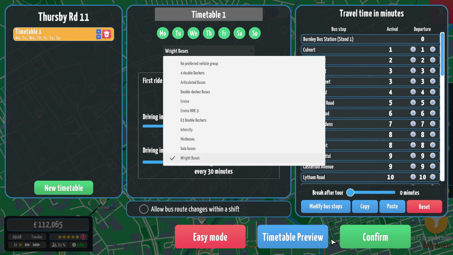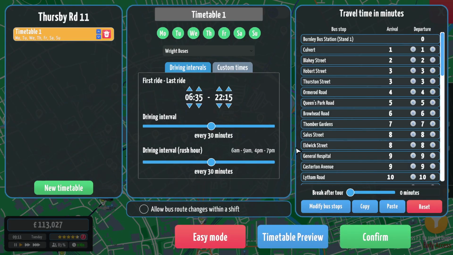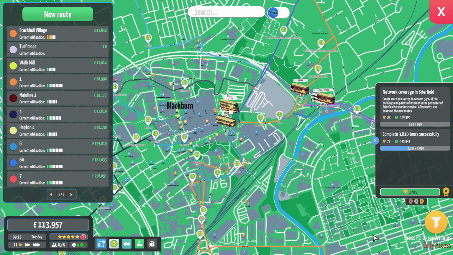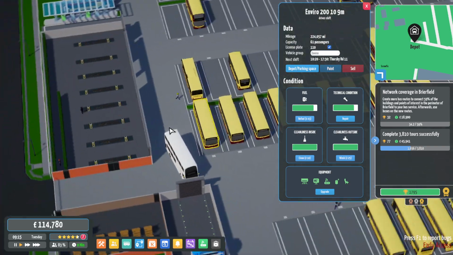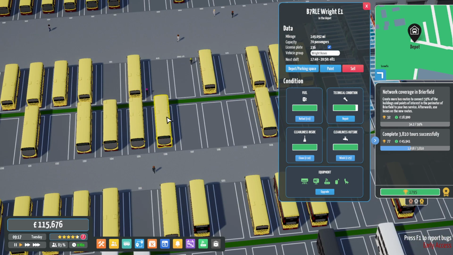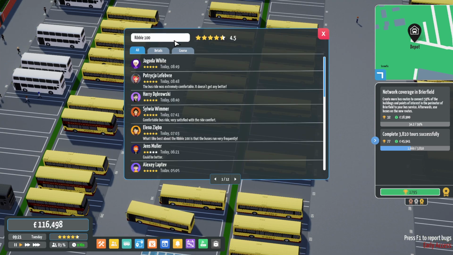What was it saying? Easy mode. What's it giving us? 75 to 145 customers. I think I'll put it on Enviros. See how it gets on. They carry 61. The 200s. And the rights carry 60, don't they? 70. I love our beautiful buses. So beautiful. 7 tickets. Rating.